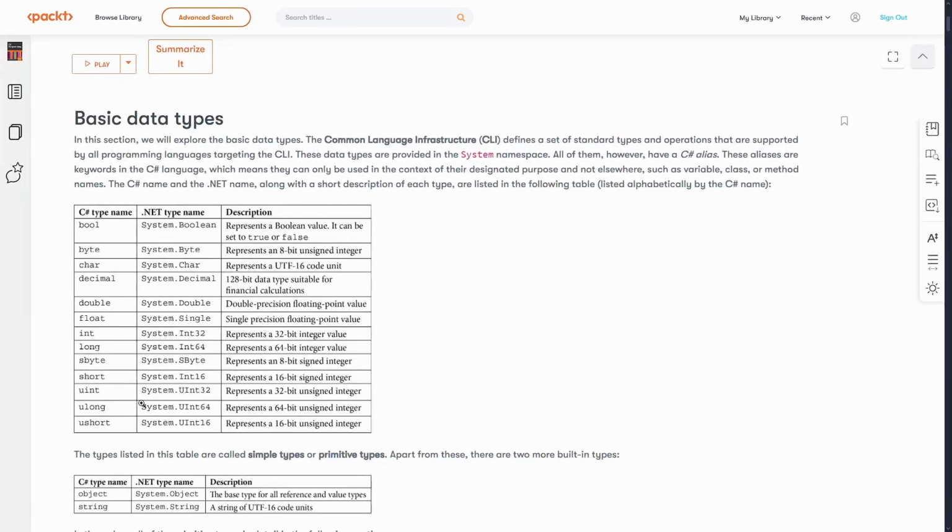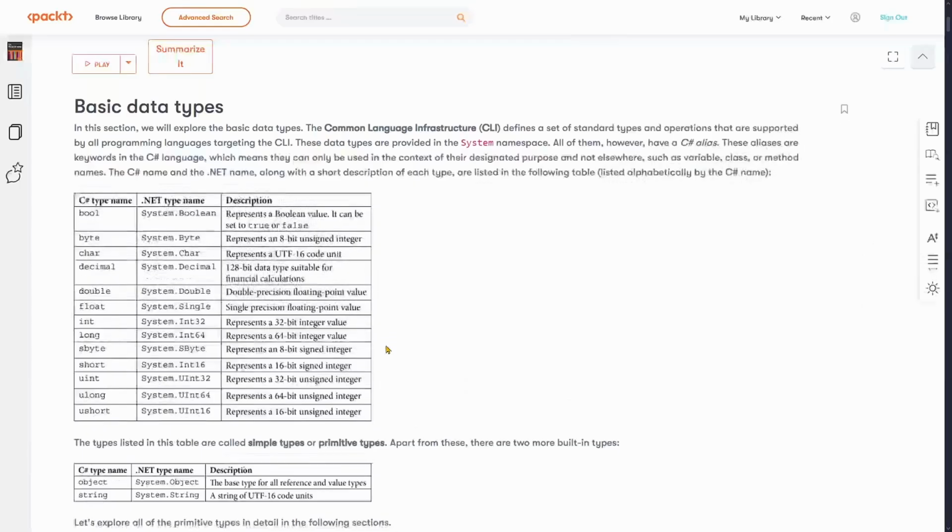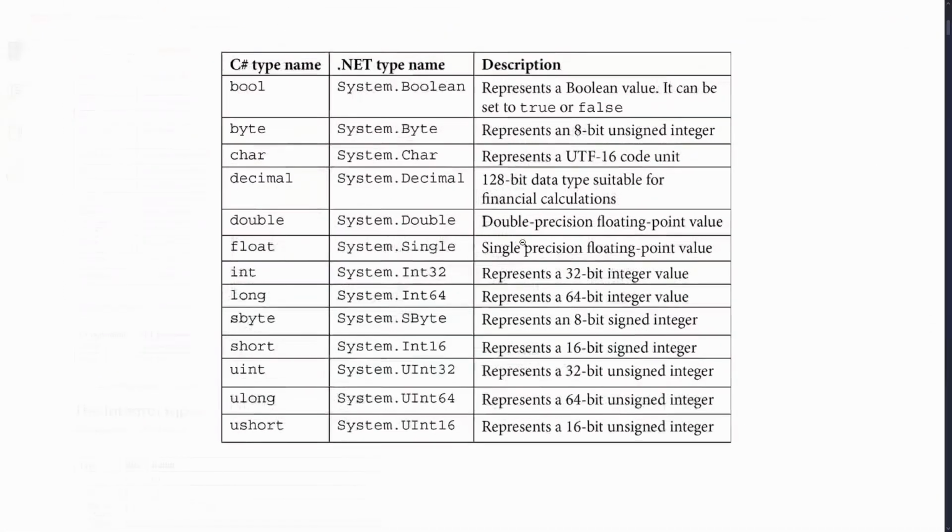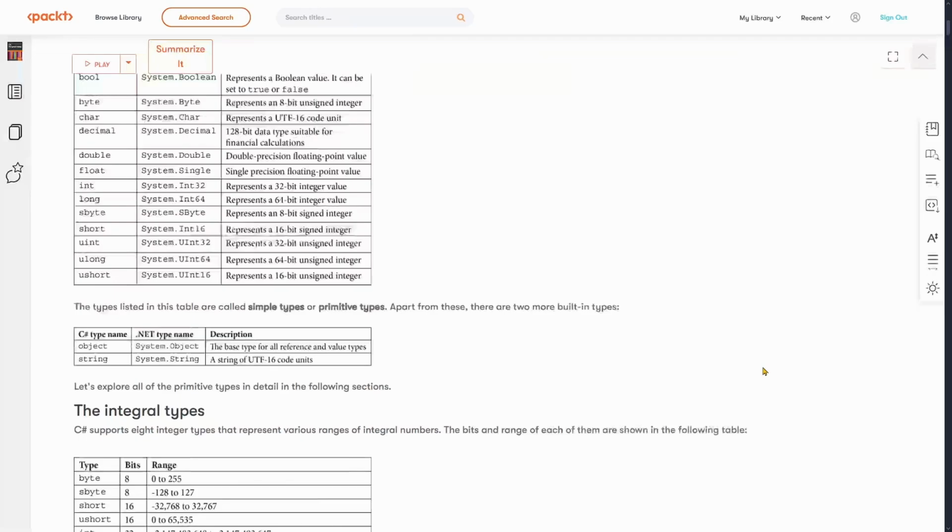Uint represents a 32-bit unsigned integer. Ulong represents a 64-bit unsigned integer, and ushort represents a 16-bit unsigned integer.